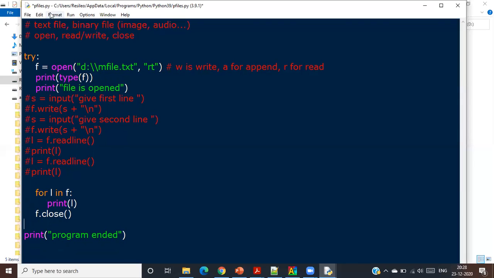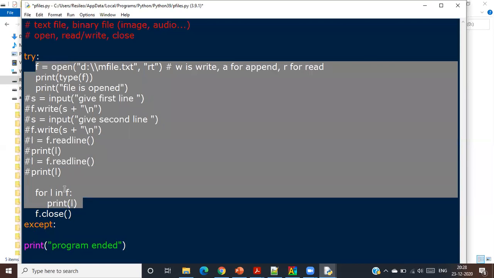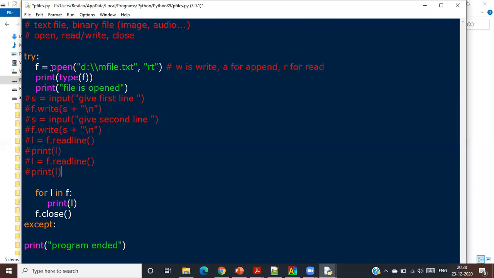Try meaning first execute this. There is one more statement called except. Try and except go together. Try, you put all your statements. If any problem happens in any of these statements, do not just abort, come to the except block.